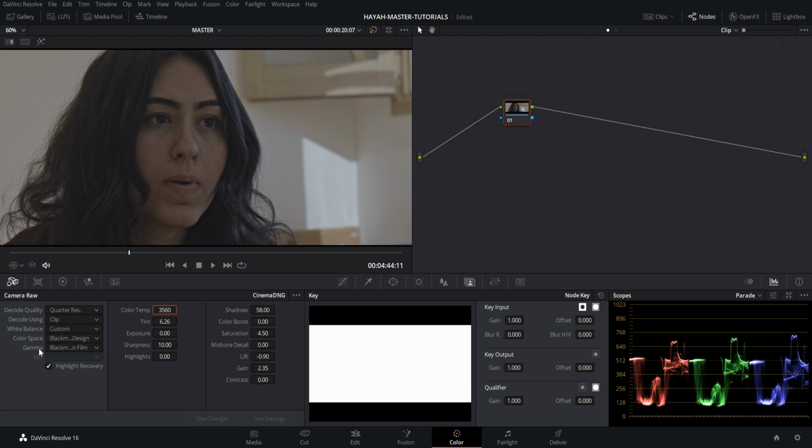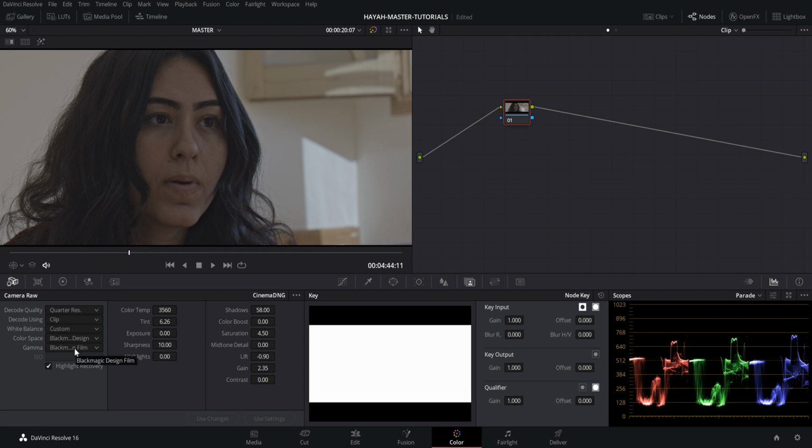And in this case, we've selected, because this is actually a shot taken with the Magic Lantern and converted to digital negative. Nowadays, I always work with Blackmagic RAW format, but this one was shot with Magic Lantern and transformed into digital negative DNG. And I've just selected here Blackmagic Design and Blackmagic Design Film in the gamma to provide a very, very flat curve.